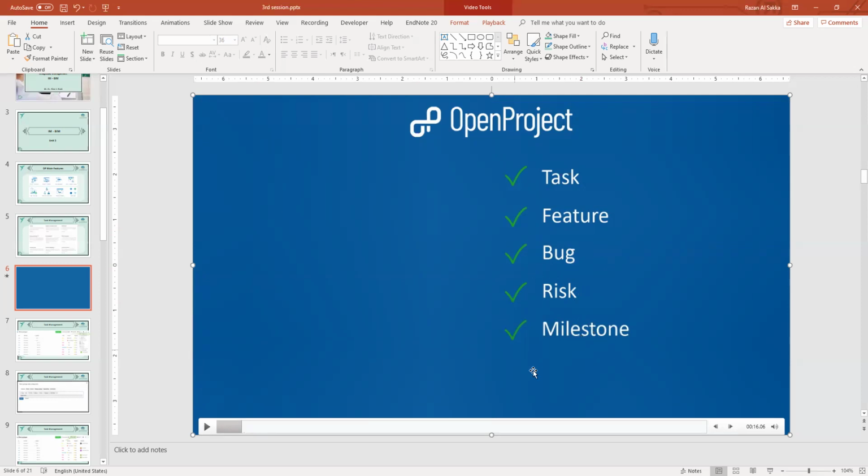So this one is customizable, so you can add whatever type of work package you want to add. You have some common and prefabricated types of work packages, but you can customize your own.